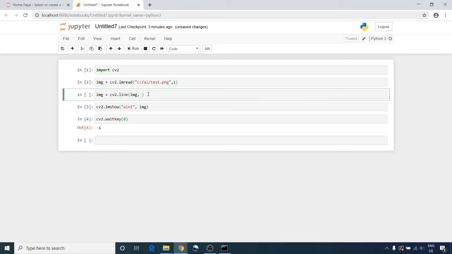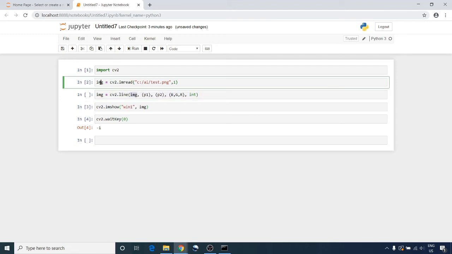First parameter is the image, second parameter is pt1, the starting point, and pt2 is the end point, and then BGR, and the thickness that is an integer. So that's how you can draw a line.